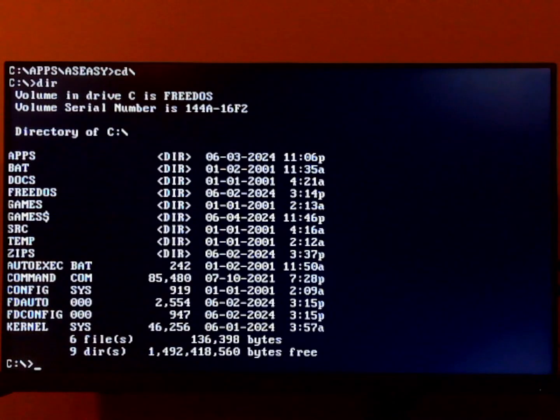I don't, so I was stuck taking the CF card out, putting it in a reader on my Linux machine, doing the install directly on the CF card from there, and then putting it back in the Pocket 386. At the end of the day, it wasn't that hard to do. It just had to recognize what was going on. I had to enter that force CHS. Thanks to Baron Beekman, by the way, for that help. We had discussions on the mailing list about how to make that work, and it was great to see everybody give me a hand on that.